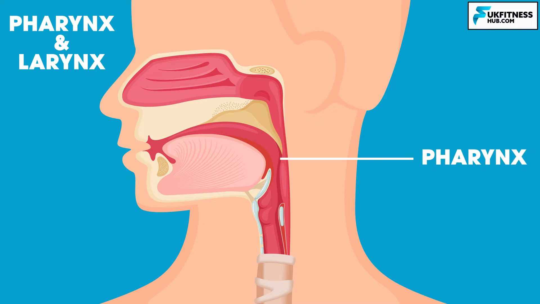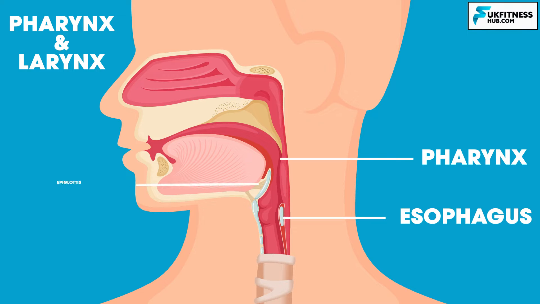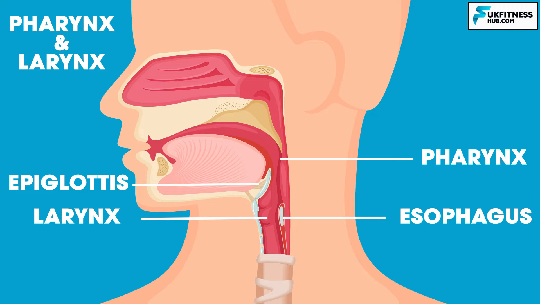The nasal cavity and the mouth openings meet at the pharynx at the back of the nose and mouth. The pharynx is part of both the digestive and respiratory systems because it carries both food and air. At the bottom of the pharynx, this pathway divides into two: the esophagus, which leads to the stomach, and the other for air. The epiglottis, a small flap of tissue, covers the air-only passage when we swallow, keeping food and liquid from going into the lungs. The larynx, also known as your voice box, is located at the top of the trachea and contains a pair of vocal cords which vibrate to make sounds.